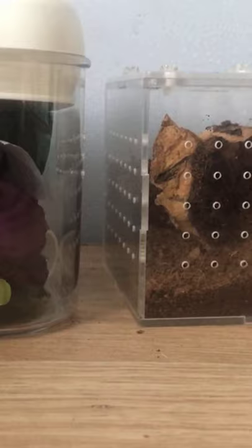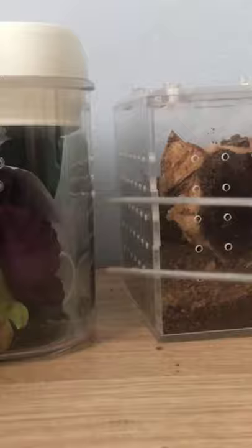Oh, maybe we'll see this one eat. No, it just keeps going around in circles. I guess we'll see if that happens. If I can't get the roach out there and she hasn't eaten it yet, I'm gonna transfer into this and see if I can get the roach out of there, because I don't want it left in there. So yeah, I think that's pretty much it.